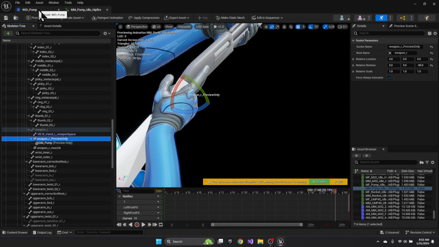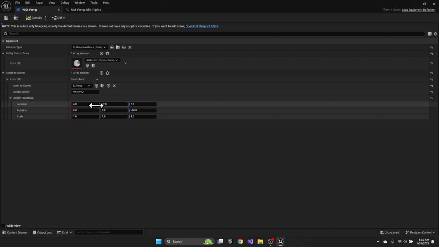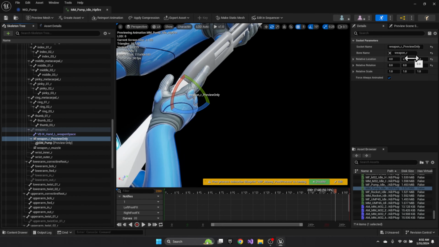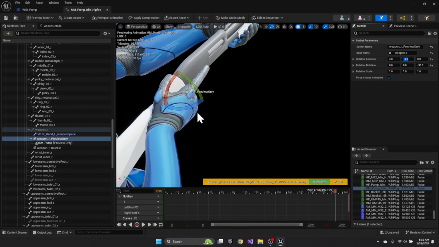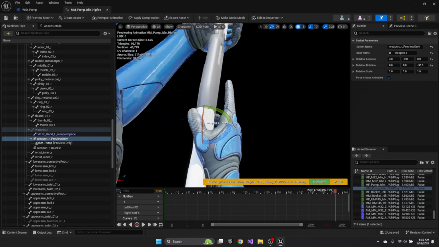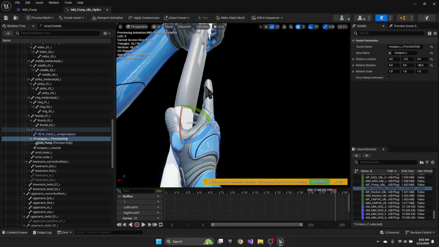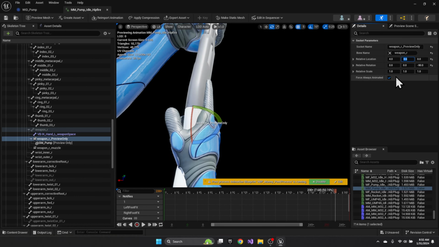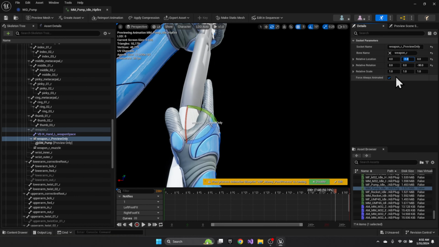And then I think I found that -2 and 5 were good values. So if I do -2 here, yeah, it shifts the gun. See how -2 moved the gun a little more this way, stopping the clipping of the finger. You would do maybe -1. And then the other value I thought was pretty good was 5.